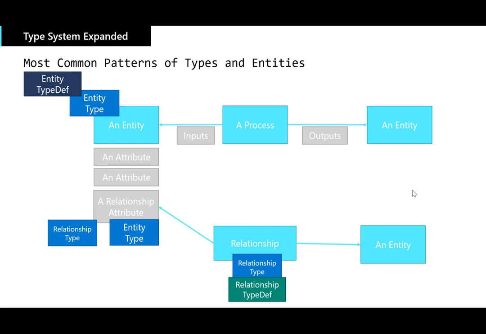But conceptually, a relationship is an object that has a type associated with it that points to two or more entities rather. Next, at the very top, we have a process entity. And a process entity also has a type and an entity type definition, but it has those two attributes of inputs and outputs. And this again creates lineage for us. We'll see much more about this in some of the following slides.